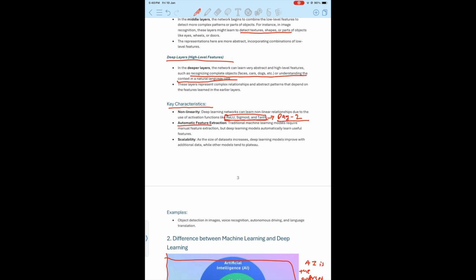And what are the other key characteristics of deep learning? Automatic feature extraction. Yes, this is a very good thing, and we should study it.